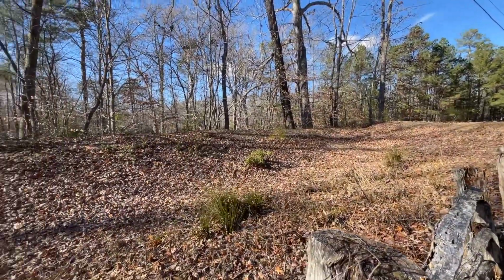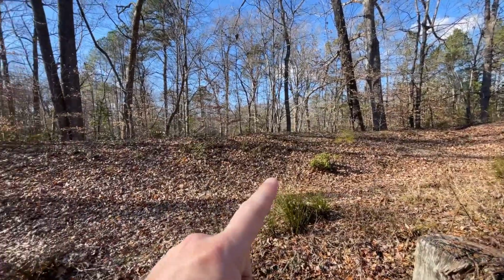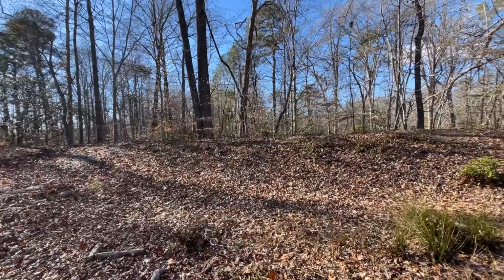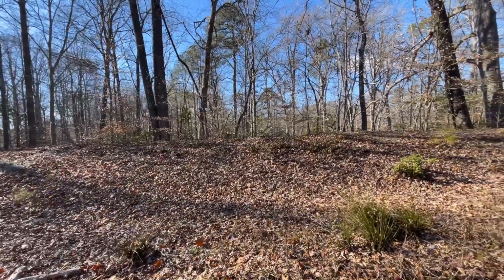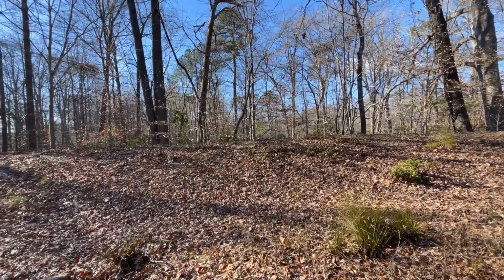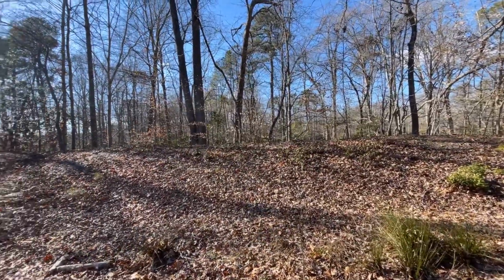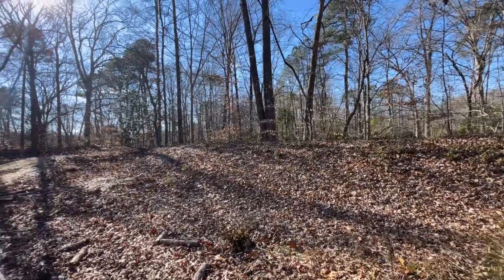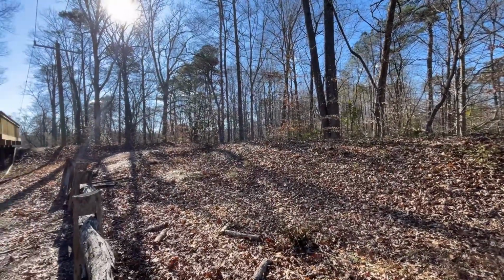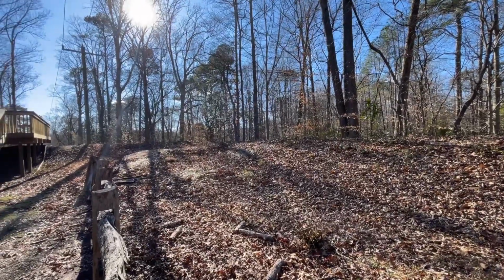Hopefully you're able to see what I'm looking at right here. But this is all part of the defense works that are here. And just on the other side of that defense work is a road that was called Quarter Path Road. And that particular road was behind these defense works for a reason. It was supposed to be a sort of a route to get to the river in case the Confederates needed to make their way down there.